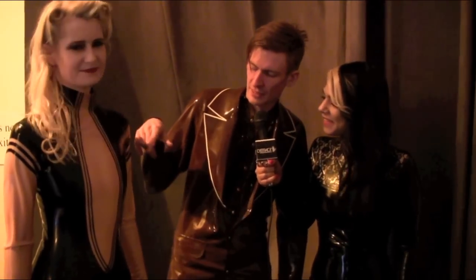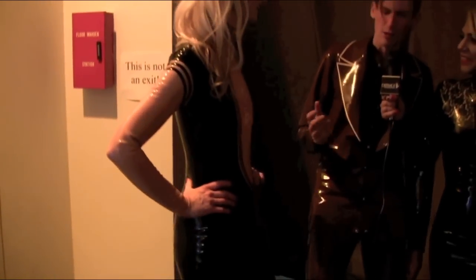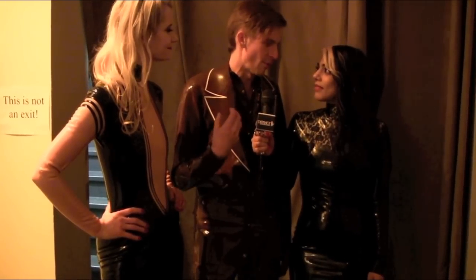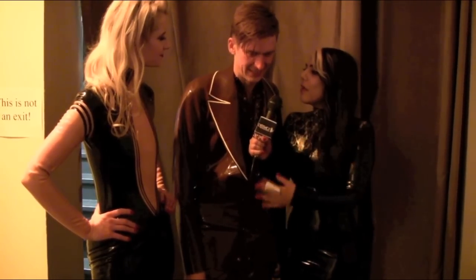Yeah, Tyler's wearing the Minnagon — it's from our last collection. We tried to make something more elegant, which is not so much fetish. Of course it's latex and it's still a fetish dress, but you can also wear it to a normal party and no one will say, 'What is she wearing there?' It's absolutely stunning and a lot of your stuff can be worn to nice galas, to big evenings. Would you agree? I would totally agree, and even the next collection, which will come out in five weeks, will be more like fashion clothes than fetish clothes, but a mixture of everything. So you should look at it. Are you finding people are wearing latex just out and about, rather than it just being a fetish — more of a fashion now?